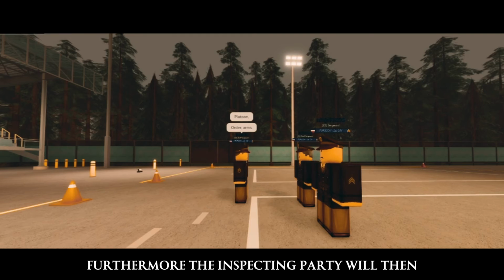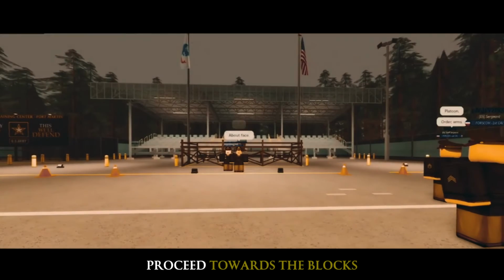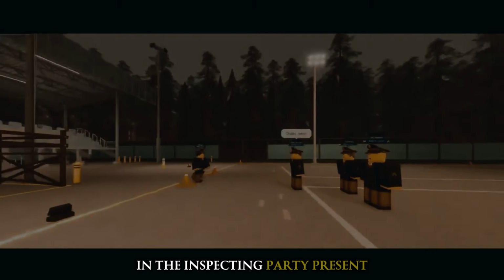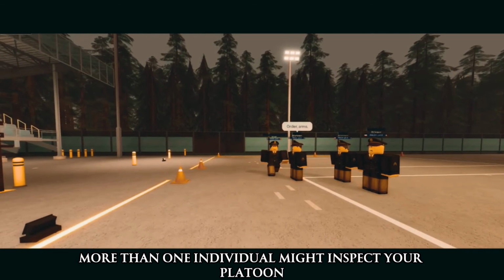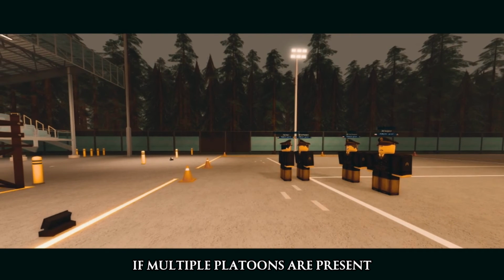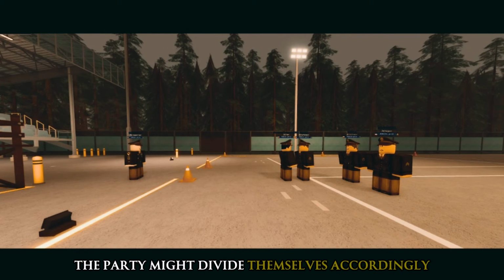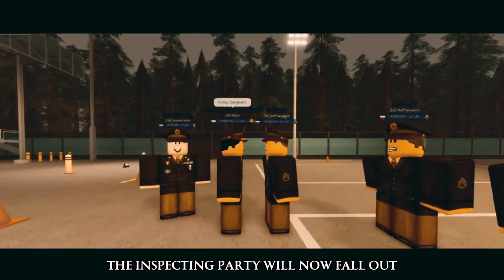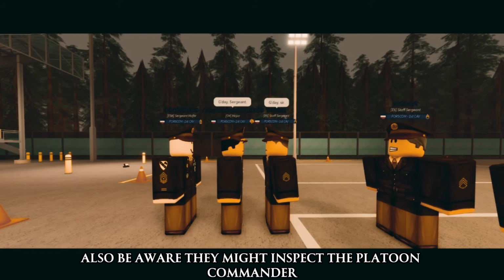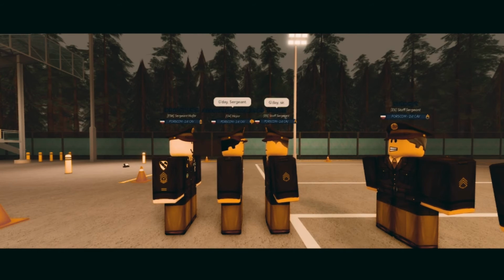Furthermore, the inspecting party will then proceed towards the blocks. Keep in mind that there may be more than one individual in the inspecting party present, and more than one individual might inspect your platoon. If multiple platoons are present, the party might divide themselves accordingly. The inspecting party will now fall out and begin inspecting the platoon. Also be aware they might inspect the platoon commander in certain circumstances.